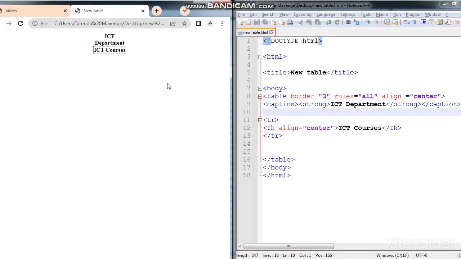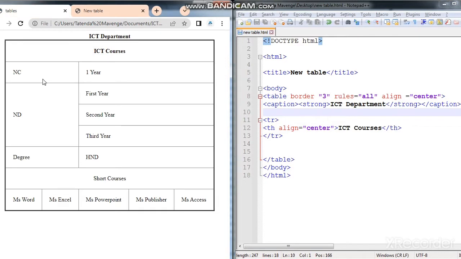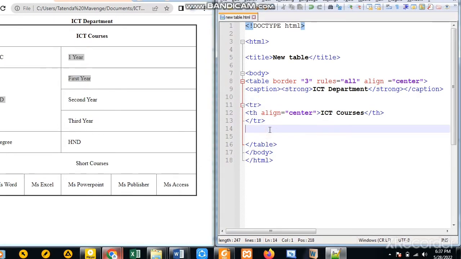So let's continue now. We now need to go to the second row with this one. Now in this second row, it will come again as the table row like this, and then we close it as table row like this.